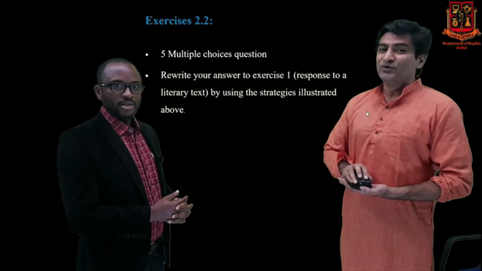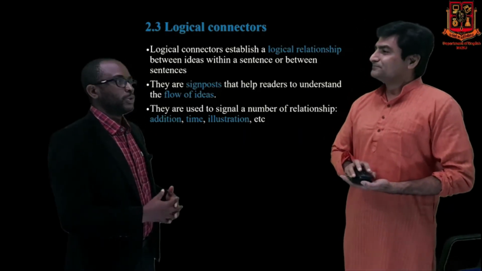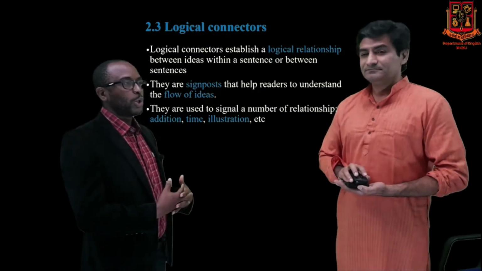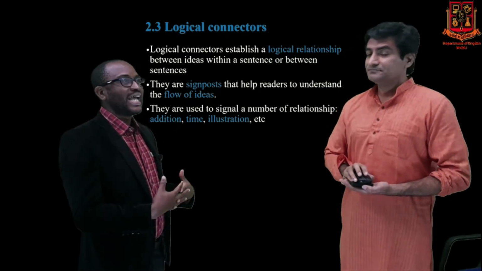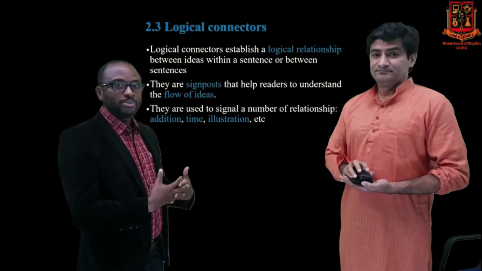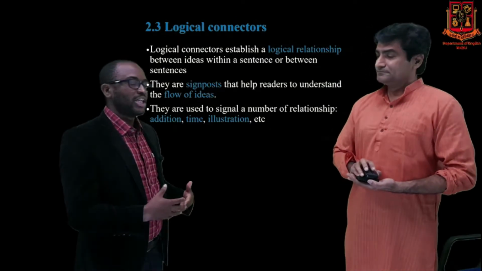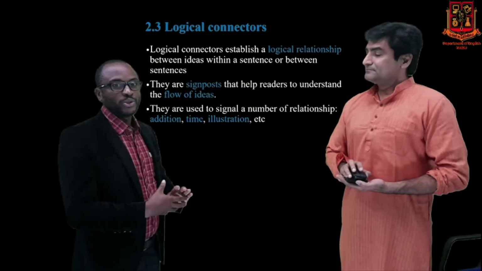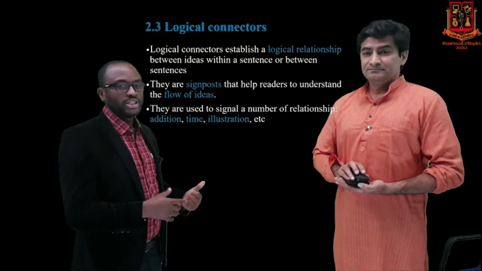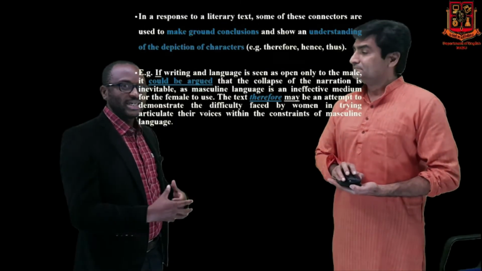Well, Mr. Clement, what is the third component here in Unit number 2? In Unit number two, the component is logical connectors. Logical connectors are about connecting ideas together logically. There are certain words that help readers understand the flow of ideas. They are used to signal a number of relationships: addition, time, illustration, or contrast of ideas.